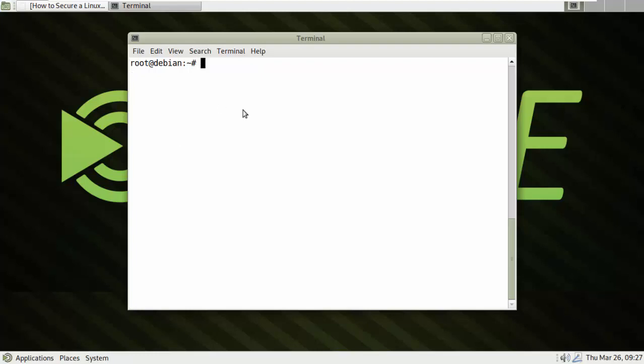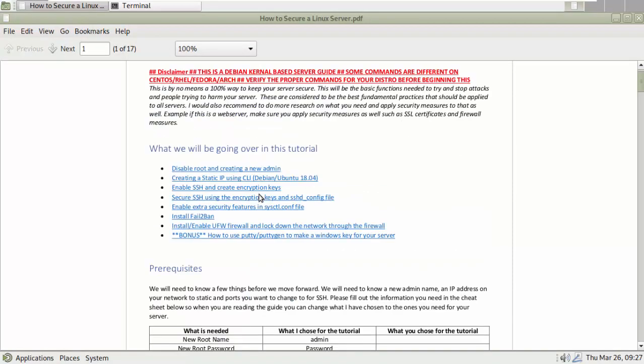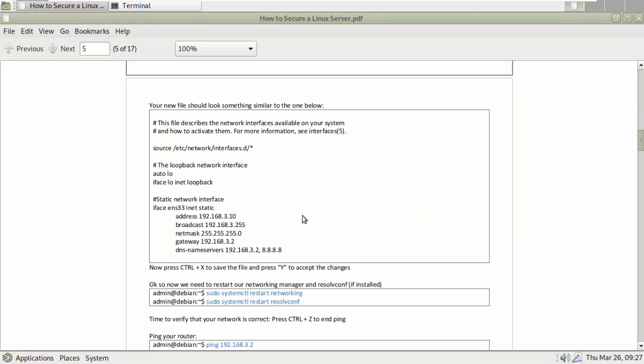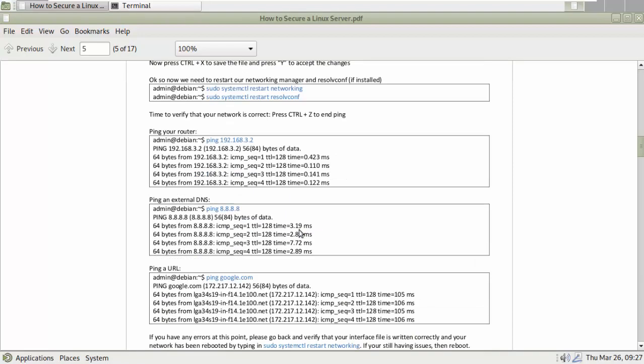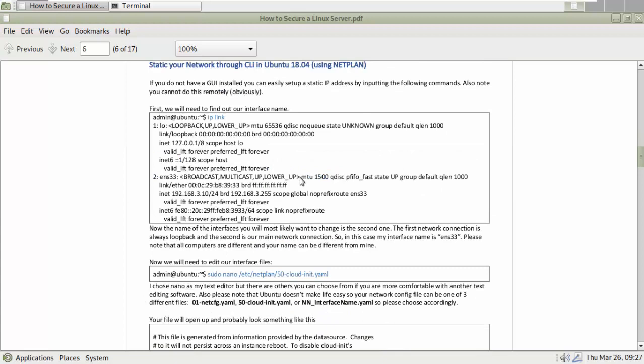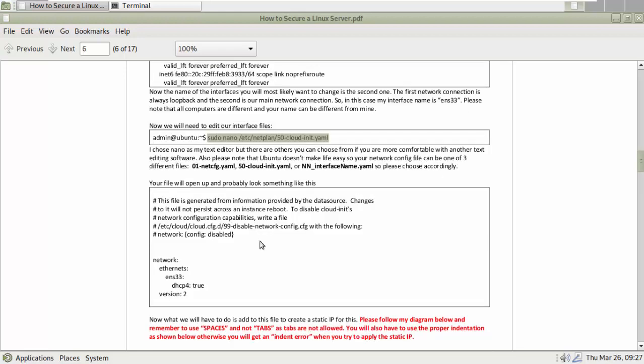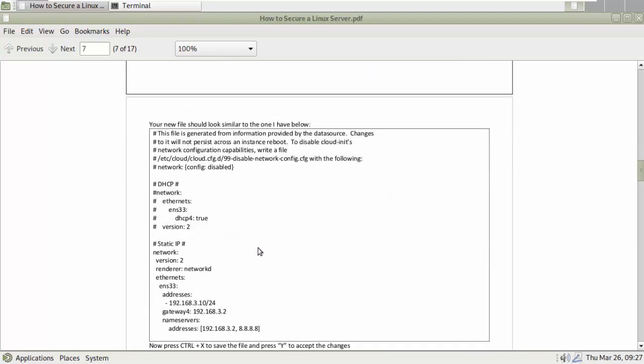Now, if you're using Ubuntu for this video, obviously there are a few extra differences. As you can see here, inside your configuration down here where it says installing Ubuntu, you're going to have to go through static and use Netplan. Then you're going to have to edit your Netplan to look very similar to what I have on the screen here.